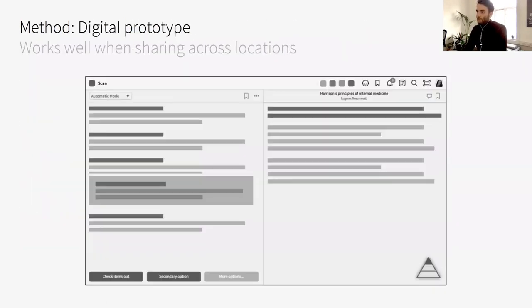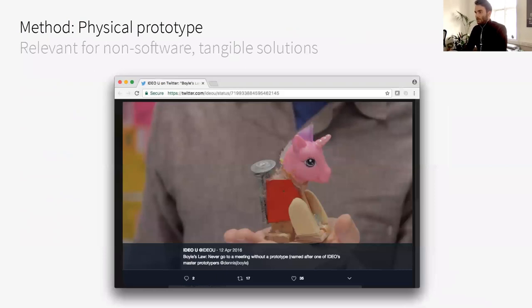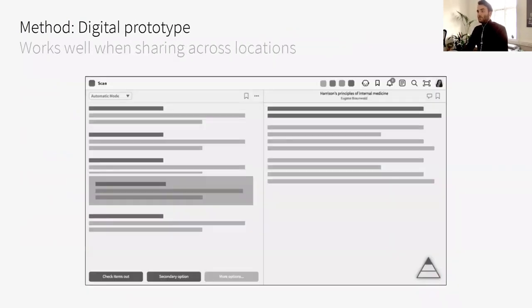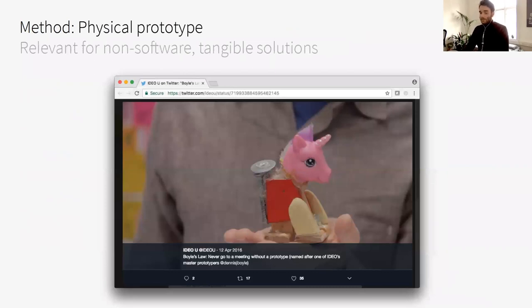So once you make your solution, it could be some sketches, it could be a prototype. If it's a physical thing, let's say there's been a reconstruction at the library, so the carts are too wide or too small, or you can't staple the books in the right way, then you might do a prototype rather than figuring out where to order a proper library cart. You just bring in a wheelbarrow or whatever.